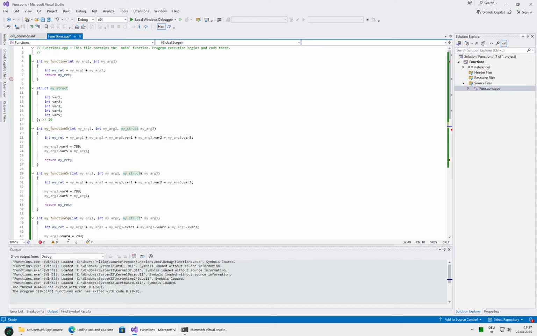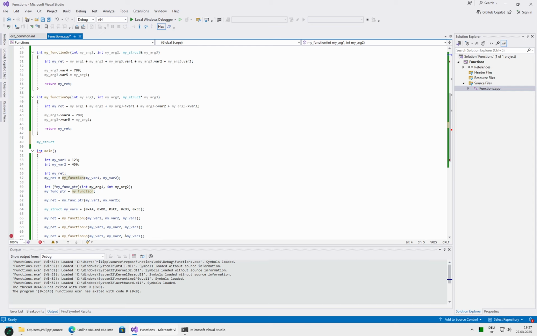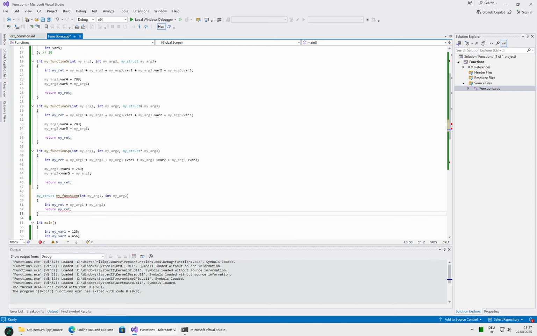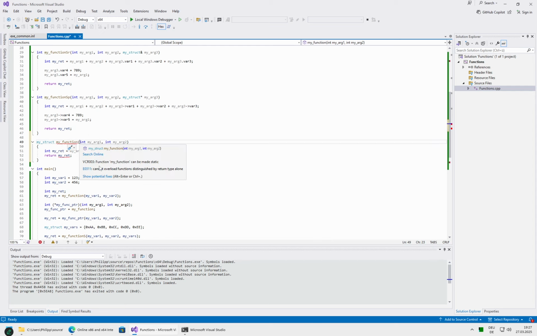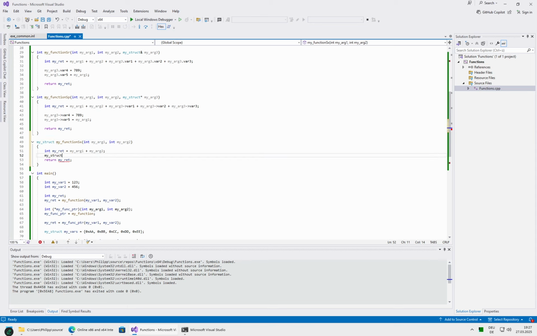So let's be lazy and copy this here. Let's call it function sx. And then of course we want to return it, so we need to first define it.